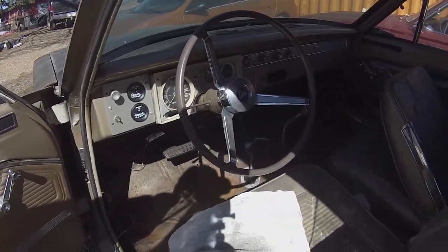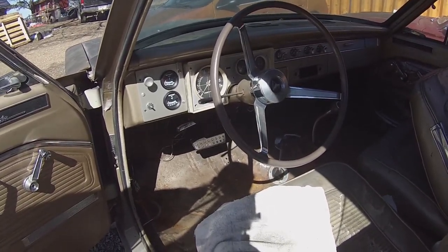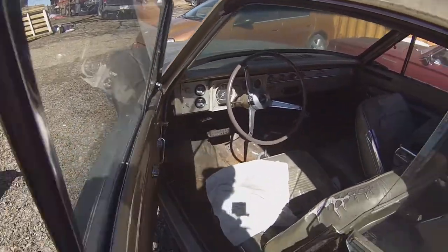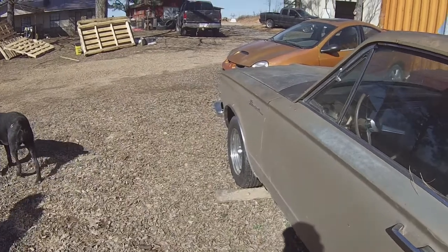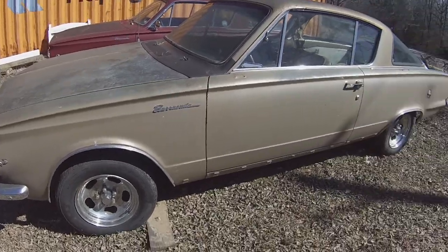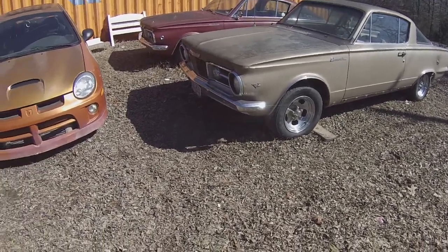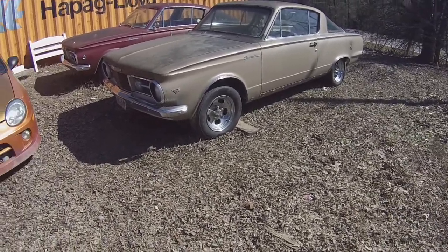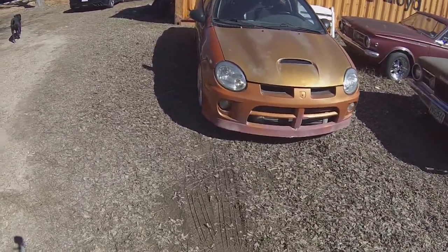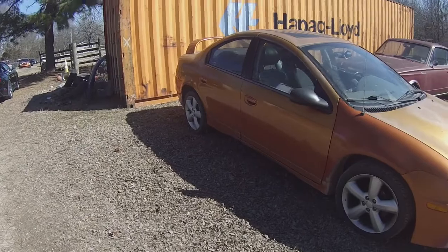This one's going to be like a street strip car. He's going to drive it on the street and drag race it. It may end up getting a motor transplant later. We're going to maybe pull the motor out of your Little Red and put it in here. Probably. For some more fast action. So we'll go out and look at his Little Red here in just a minute, but he does have a really strong built 360 that would really be fun as hell in that car right there. There's a turbo swap 2.4 Neon that he drives on the street. That's a fun car too.